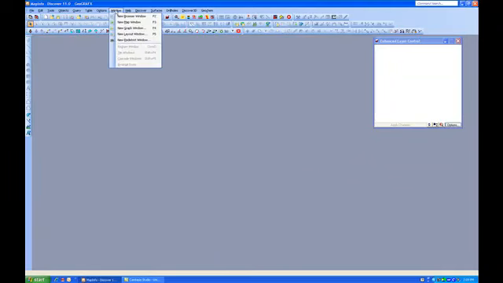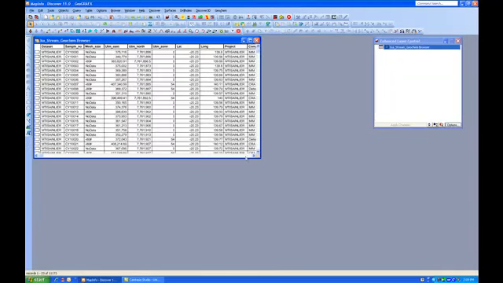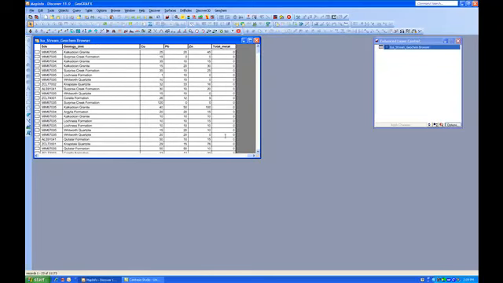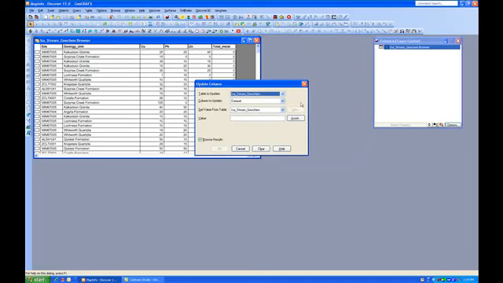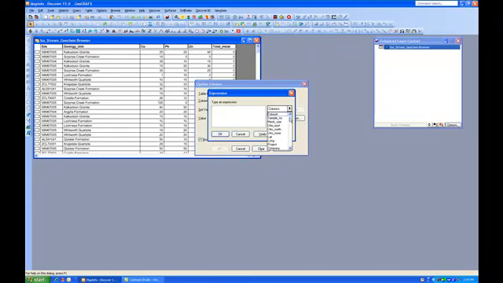Let's bring back the browser window so we can see what we're working with here. You can see the value is zero. So let's go ahead and update that column. We're going to say Table, Update Column. The column that we're going to update is Total Metal, and we're going to get the value. Let me just use the assist tool. I'm going to select the column copper, and add to that the column lead, and add to that the column zinc.